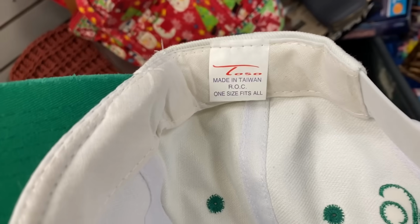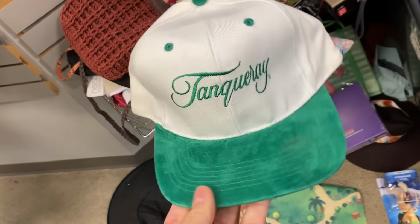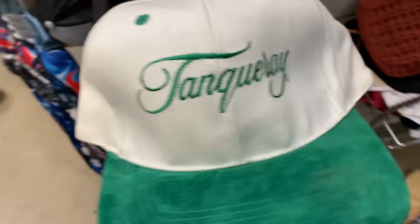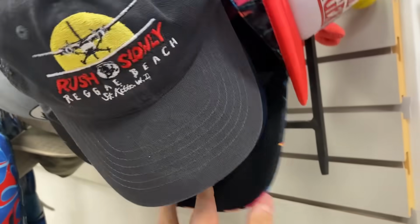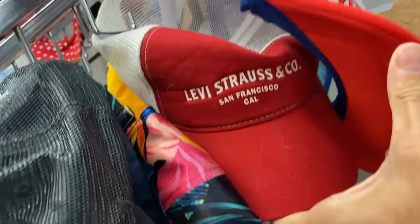Next thing here, the strategy I'm gonna employ with this Tanqueray hat is I'm going to position it because there's only about 15 to 20 Tanqueray hat listings, but if you look at the colorway, it's green and white, and that's sort of the original colorway of the Tanqueray bottle. So I'm going to out-picture everybody. No one's going to have a listing that looks like mine, and I'm going to out-keyword everybody. And so in my description, I'll have things along the lines of original colorway, whatever the fabric was, the make of the hat, I will play on that a little bit, and the fact that it's in excellent condition.